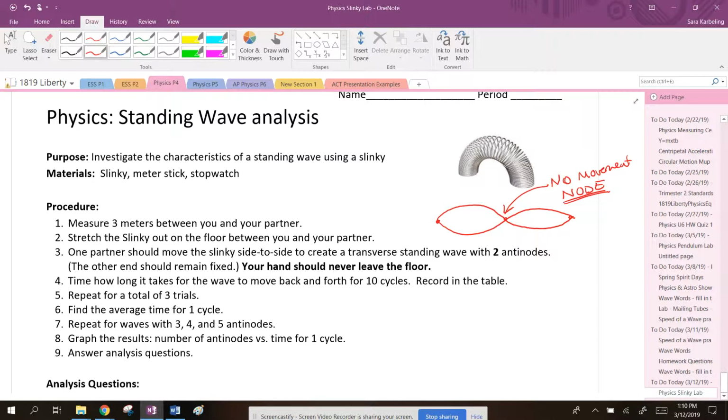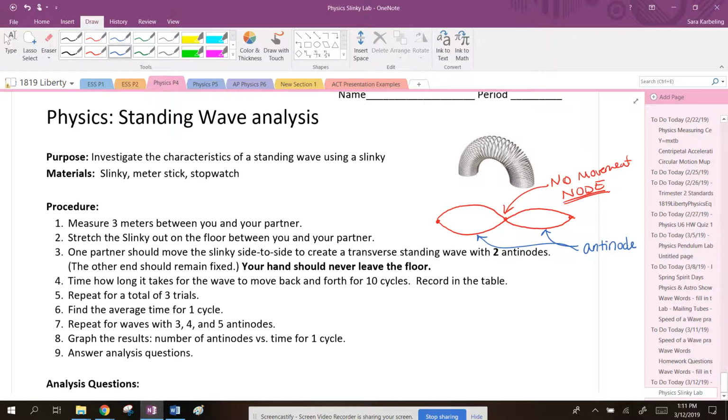Knowing what we know about the English language, if this is a node, any recollection as to what these two things were called? It starts with an A. Antinode. But yes, it is an antinode. So an antinode is a place of maximum movement. You've got a lot of interaction going on, and then the node is the place where you've got what they call destructive interference. And today we're going to study them.